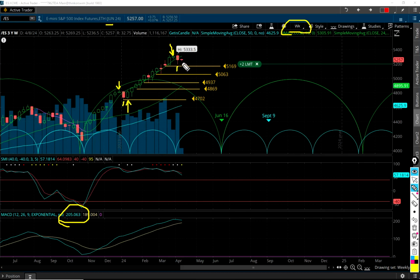Huge week in the market. Huge to determine whether or not this is actually weakening the market or not. So if we get through Friday and this candlestick is red, that's going to be the first time in a very, very long time that we've seen the market show weakness. Okay, so that's kind of where we're at on that.